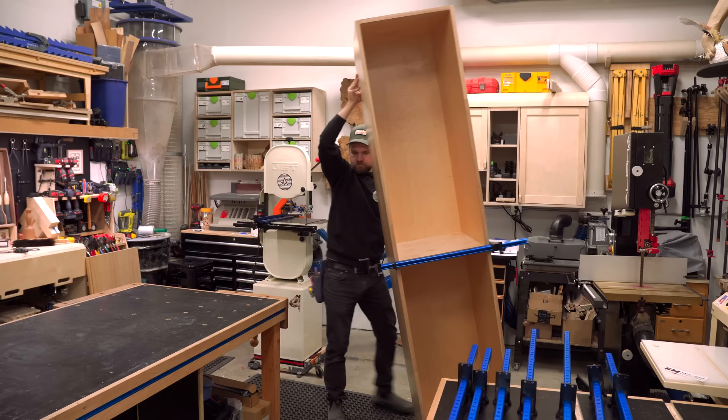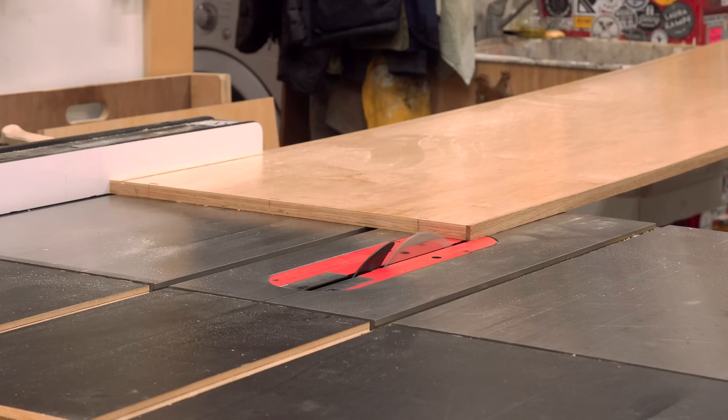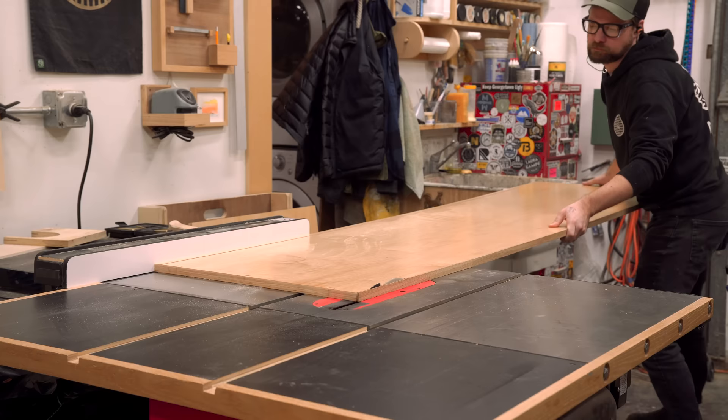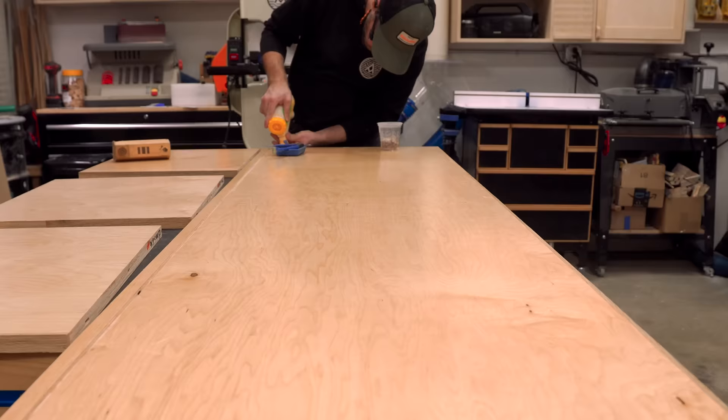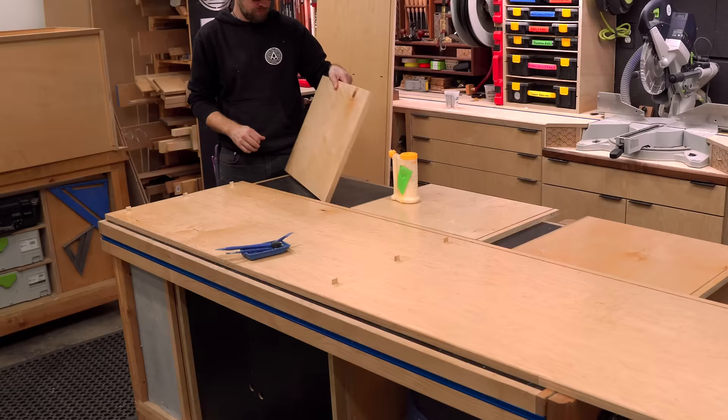Moving on to the second cabinet. This is the cabinet that's replacing the chimney and it's amazing how much space we're going to get inside of this cabinet. I also decided, with it disassembled, to rip this front edge off that I glued on before because I liked that continuous wide piece that I added on to the upper cabinet. With that minor alteration I can start gluing this cabinet up in the same way that I glued the other one. This one is a lot bigger, however, so I had to be quick about it to make sure the glue didn't set up before I was ready.